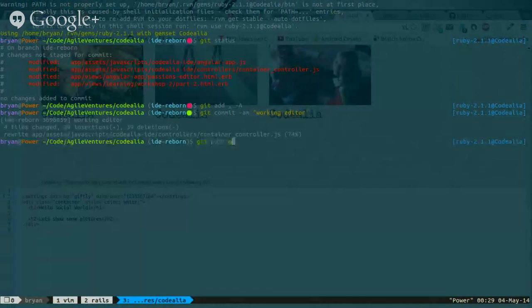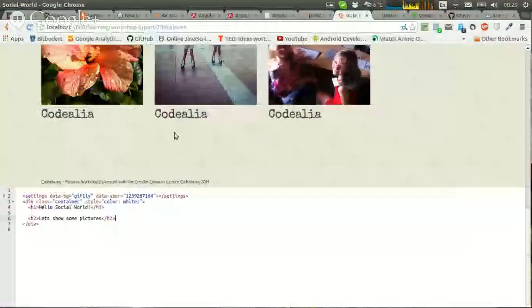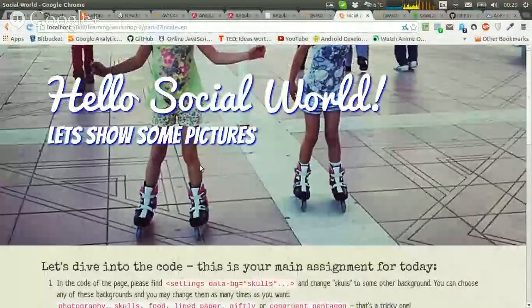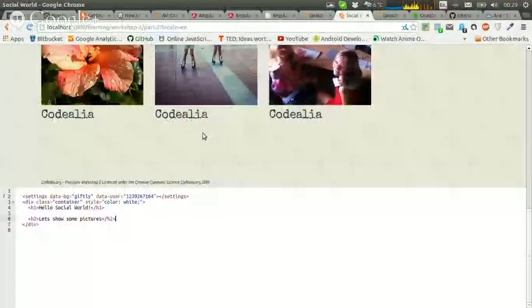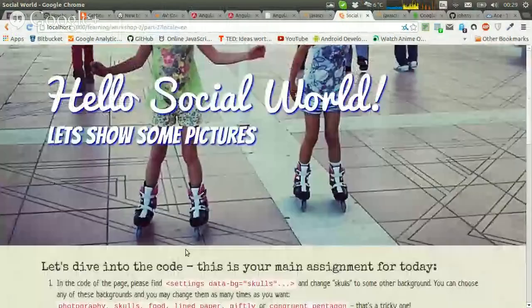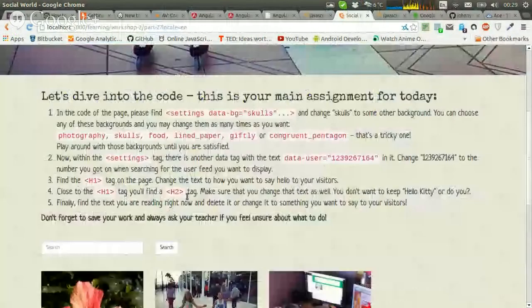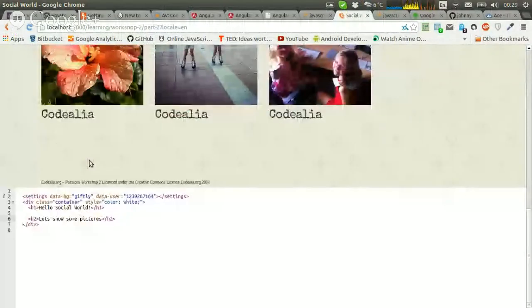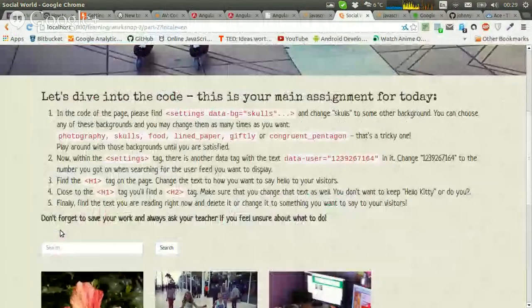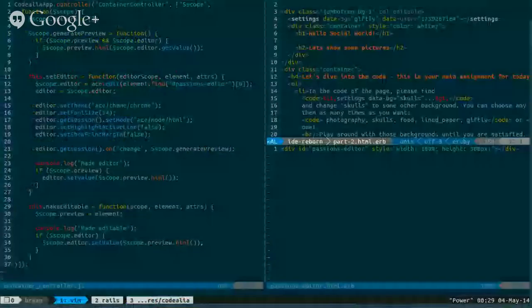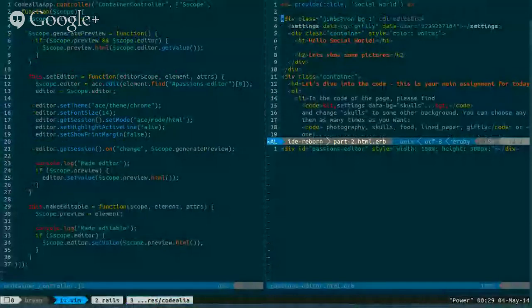Right. So I'll just push this up to my origin. So yeah, the editor's working. And it's something you can just add in here. Just have an editable tag, CDL editable, and the contents are completely editable. Now that I see it, I sort of get what you're going for, and that's really cool. So the editable directive is what you're tagging on there, so it still shows on the page, but it's also capturing that content and injecting it into the editor so that they can type and change it. That's cool.